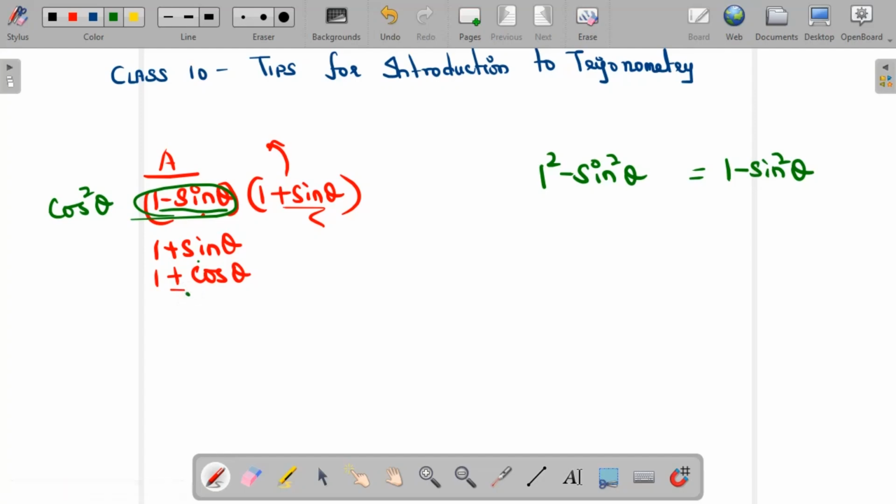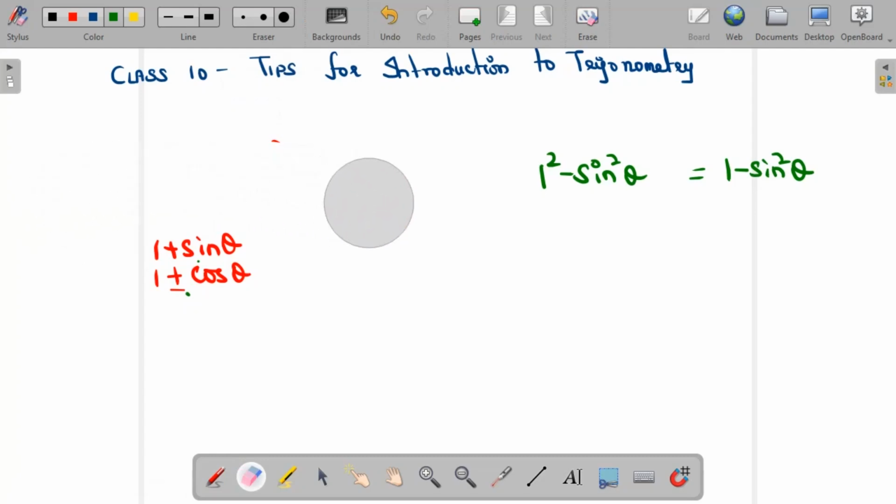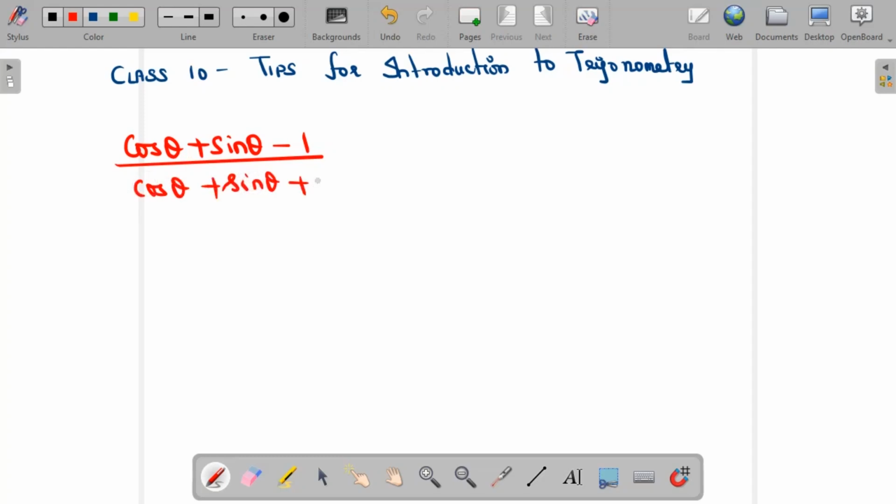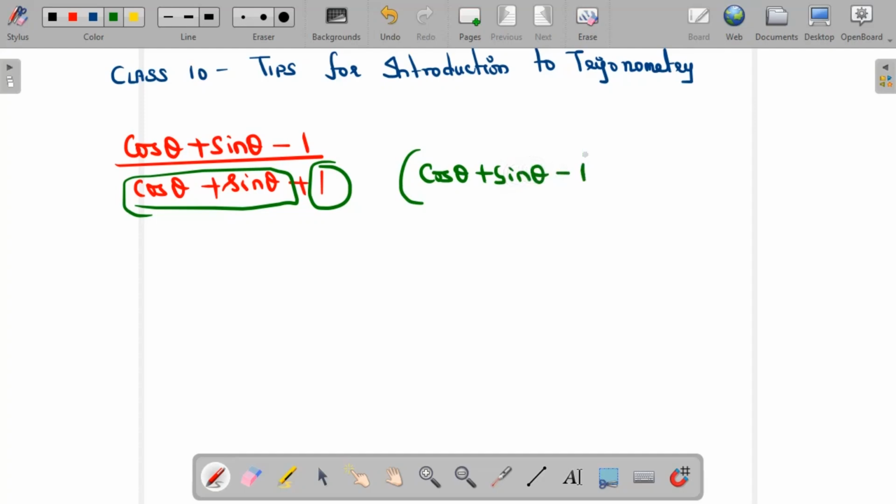Now, in any other forms that you see, you don't have such indicators or helps on how to approach solving the proof. The basic approach, say for example, there is an expression cos theta plus sin theta minus 1 divided by cos theta plus sin theta plus 1. If this is there in the denominator, look out again for a plus b format. Treat this whole unit as a and this 1 as b. So it is of the form a plus b. You can multiply the denominator with cos theta plus sin theta minus 1 because I'm treating this as a plus b, so this becomes a minus b. You do the same process in the numerator as well. So cos theta plus sin theta minus 1.